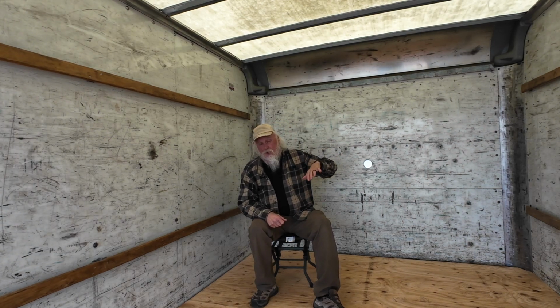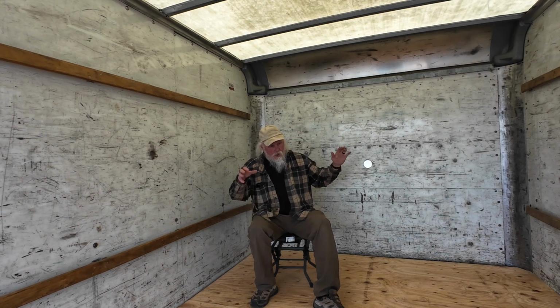This thing has a 12,300 pound weight capacity, GVWR. We're going to be nowhere near that. If we took every single thing we own, and we're actually kind of trying to downsize a little bit anyways, but if we took everything we own out of our travel trailer and put it in here, we're going to be nowhere near weight capacity, even with a build, so we've got plenty of room to work with.